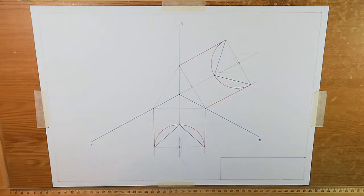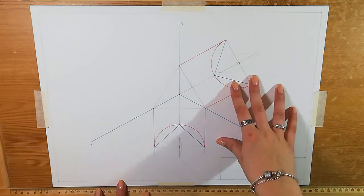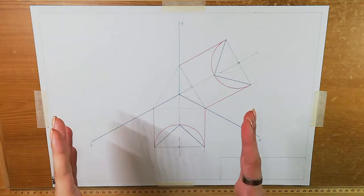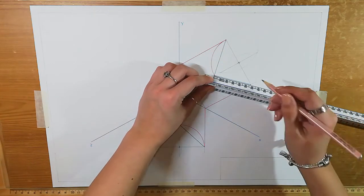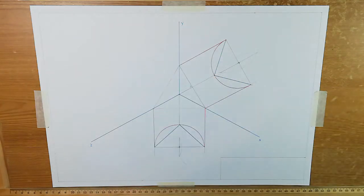So basically now, to draw the cylinder, I think first off we will do the elevation because it's the easiest. And the elevation is basically if you're looking at it straight forward. So if you're looking at a cylinder straight forward, it will look like a rectangle. So if the radius of the cylinder is 30 millimeters, then the diameter is going to be 60 millimeters. So we measure here 60, and it's okay if it goes beyond the blue line. That's fine. We're just using the blue line as a guideline to where to draw.